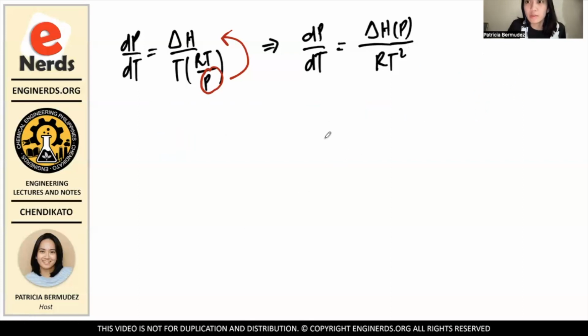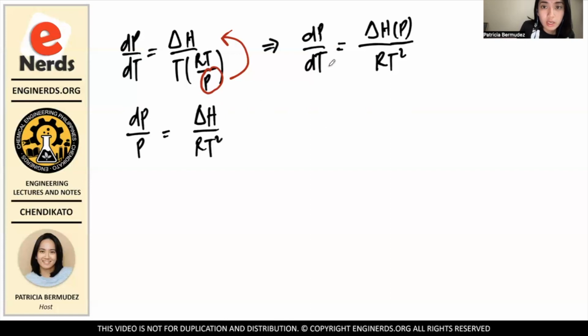And now what we have to do is put the differentials and the variable corresponding to that differential on one side of the equation and the rest on the other side. So we know this one is dp, right? So the dp is retained, because this one we transpose to the other side of the equation, so it will be at the denominator this time. So dp over p is equal to delta h over r t squared.